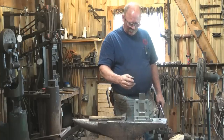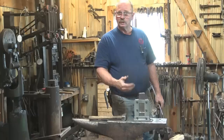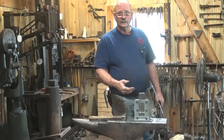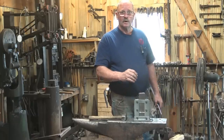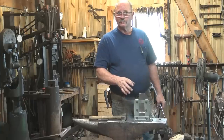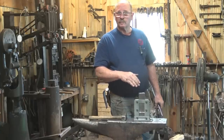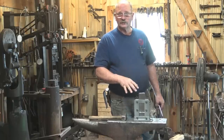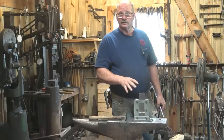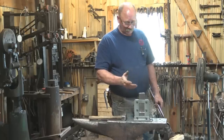Basically it's a good functional tool — very simple bolt-together design. He sells it typically without a hardy shank, so you could add your own, or bolt it down to a table. If you have an anvil-shaped object without a hardy hole, you can bolt this to a workbench, wood block, or stump, or clamp it down to your welding table — whatever you need. So it's got some options that the hardy shank might not allow.